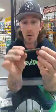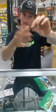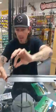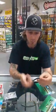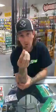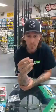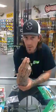This bait is meant to be either shaky headed or it's going to fall different on pretty much slack line. Instead of falling vertical like this, it's going to more dive and swim down. So it's going to be a little bit different presentation. Rigged exactly the same way, but for your nail weighting guys, this is one you don't have to nail weight. The salt in the bait is already so much bigger on the nose, there's no real reason to nail weight.